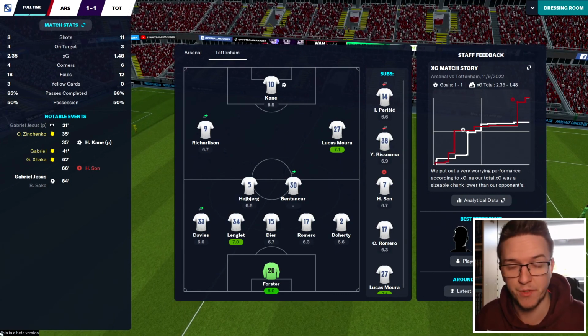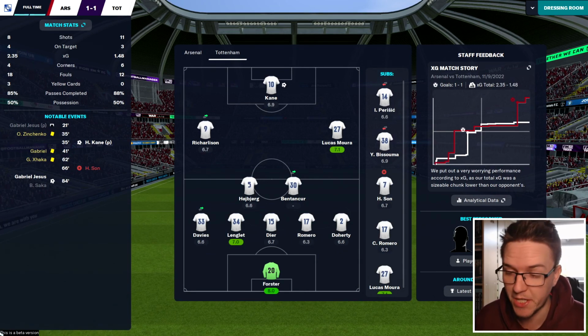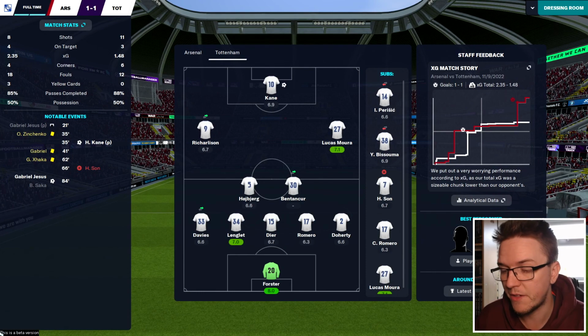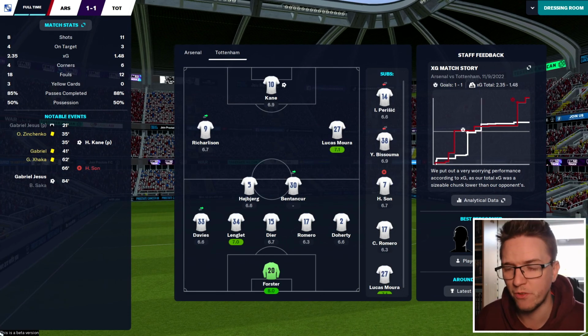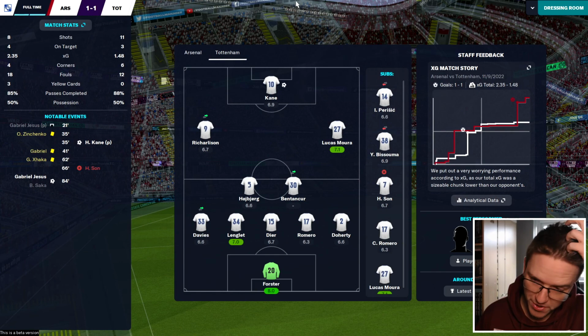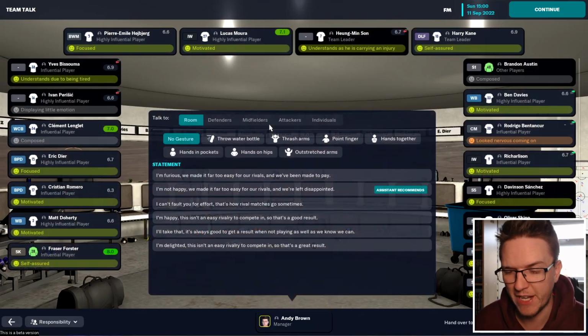Penalty each, of course. Jesus was saved by Fraser Forster, and then we get a penalty ourselves at the other end, which Harry Kane converts, but Ramsdale was close to that. So Arsenal did score from open play with Jesus' goal, so we were maybe lucky to get a point. Arsenal probably would have been unlucky if they'd lost the game, but I think we did enough to get a point there. I'm pretty happy with that.